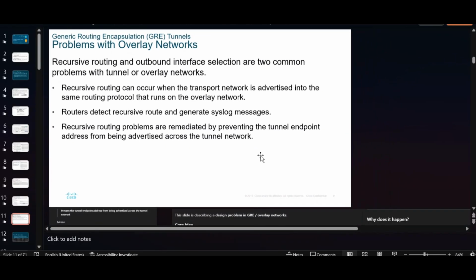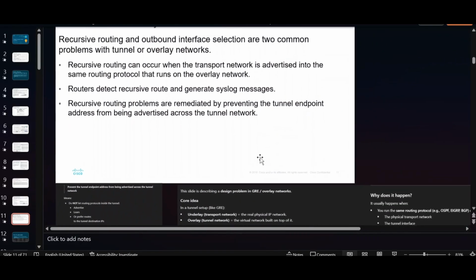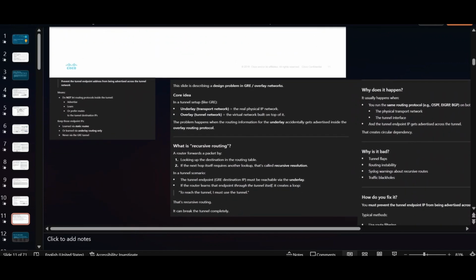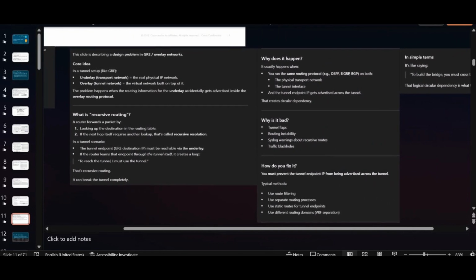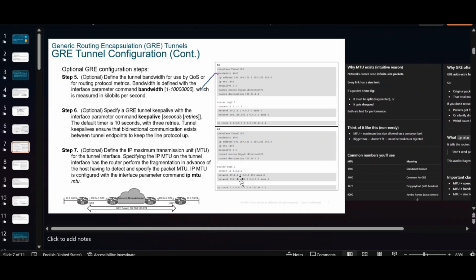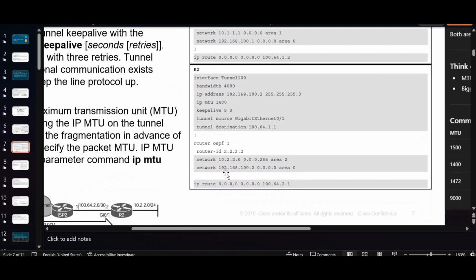Now, the problems with the overlay network. What does recursive routing even mean? In short, do you see this part? This is actually bad.